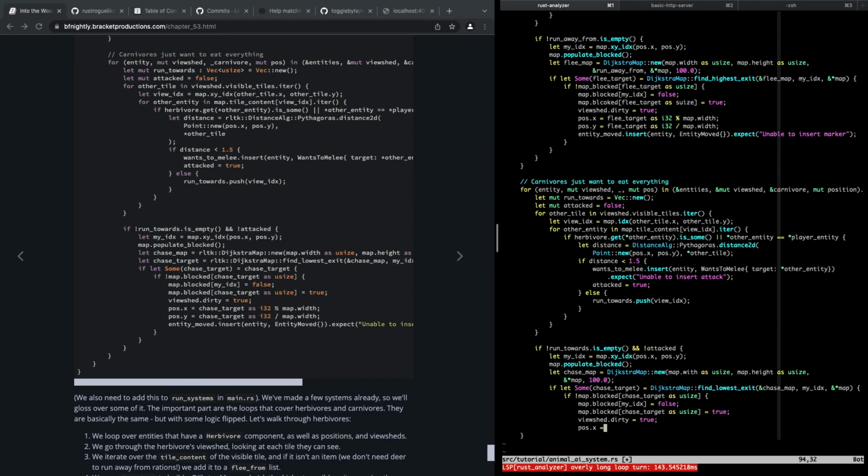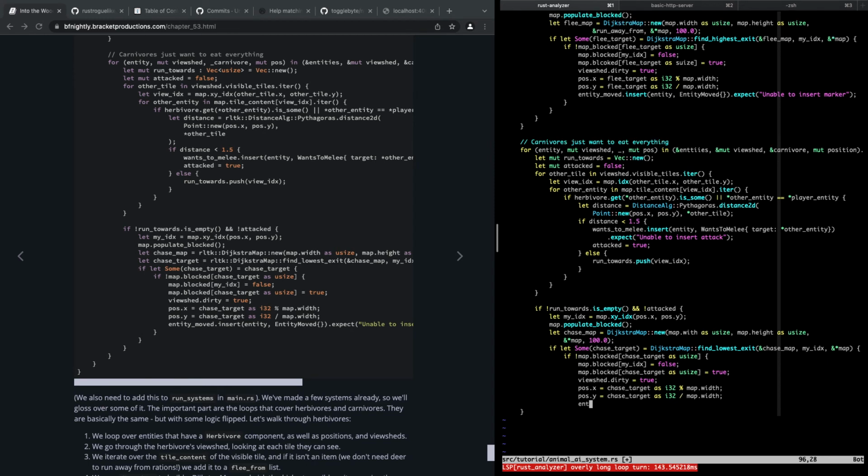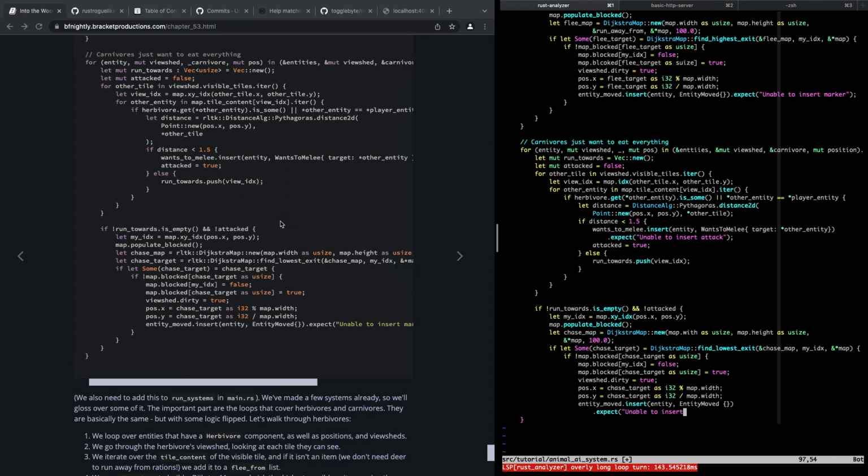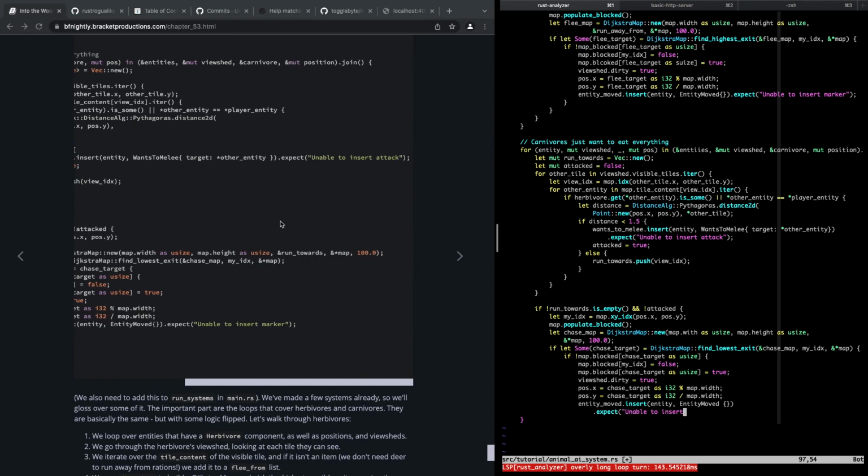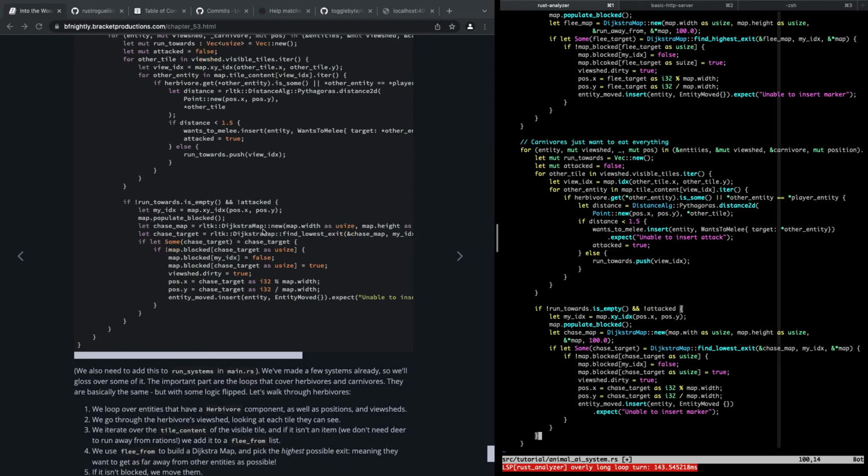And pos x, map width plus y is divided by map width, and then entity moved, insert entity moved, dot expect unable to insert marker. I think that's everything. Yep, that's everything. And then we close this out.